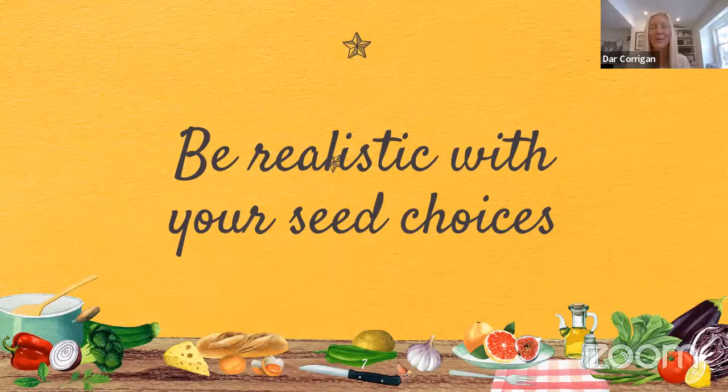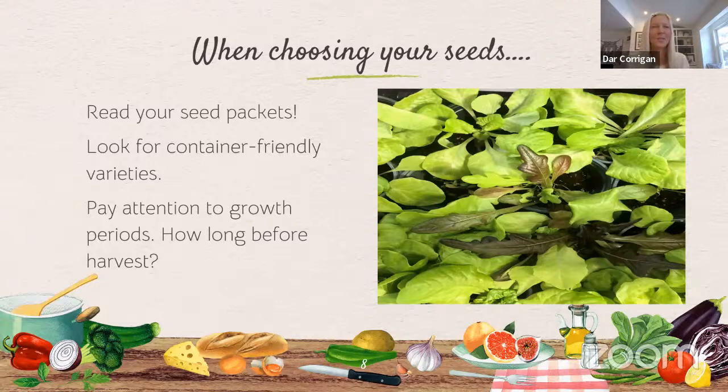You're going to have to think about how much space it's going to take, how much soil you're going to require, what size pots you're going to need. So if you want to do a lot with a little, your goal really is to think about the size of the containers, what the root system is like, and how much time it'll take to grow these things. So with those considerations in mind, because bigger pots equal bigger problems, these are the tips I use to identify growing options if you're going to be growing indoors.